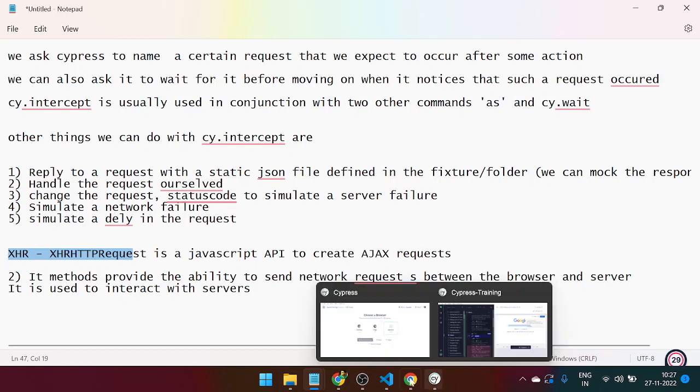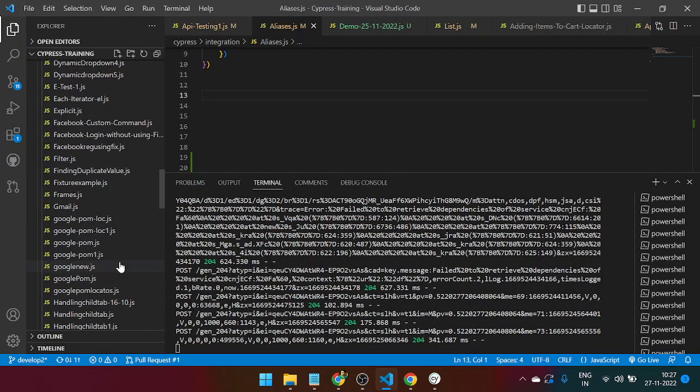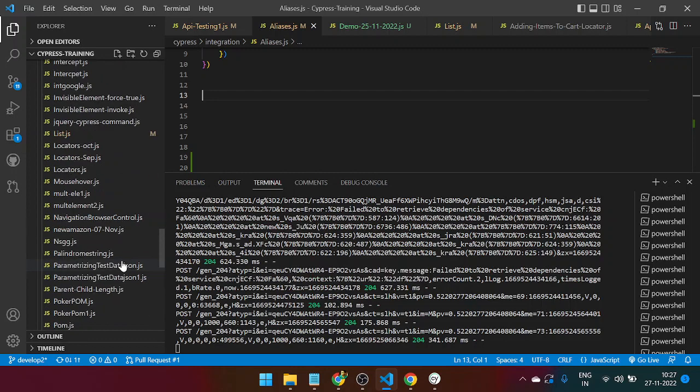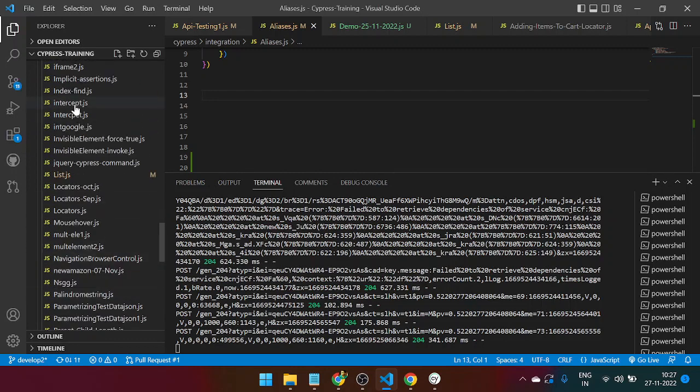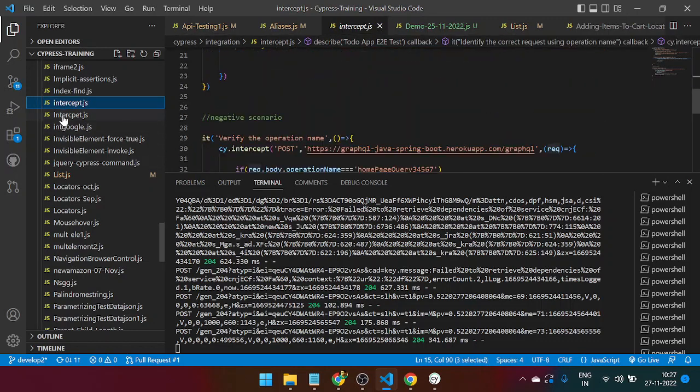So I'll start one command for you. We have the intercept command. Okay, so intercept is there.